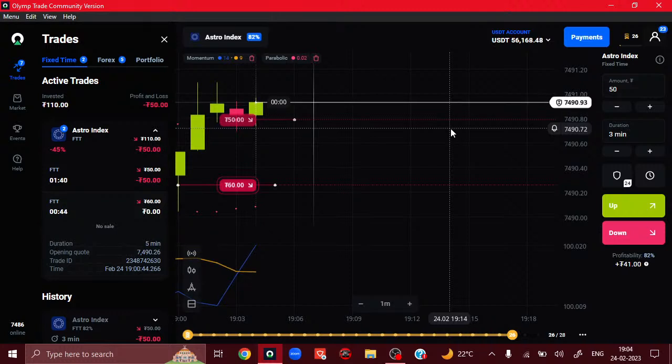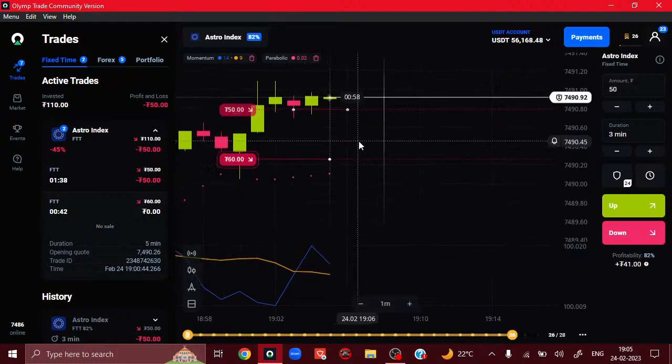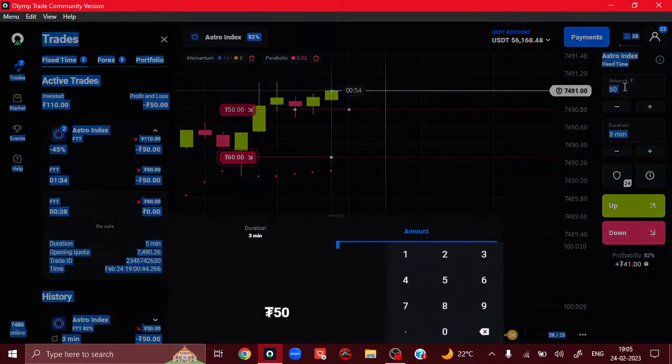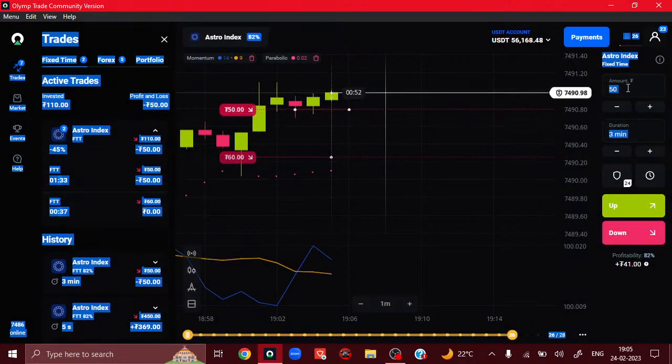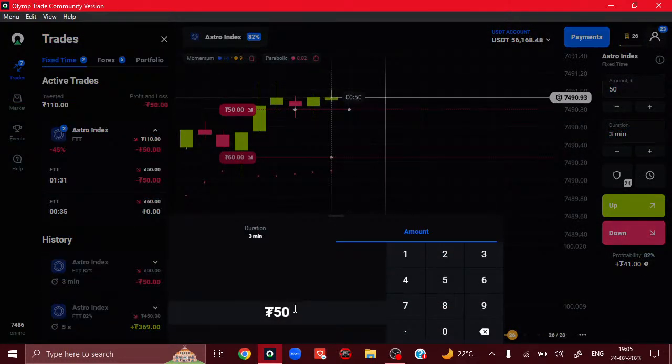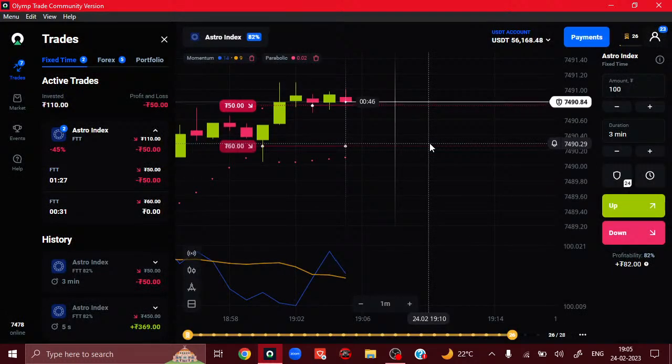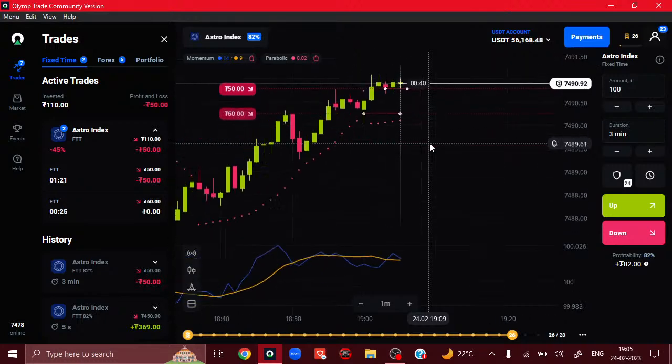I think this trade might not go in our favor. But still there is 1.5 minutes left. If we lose this, I will enter my last trade for the day for 100, and if we make the recovery, then I will stop this trading session. So let us wait for this trade to close. Meanwhile guys, if you have any doubts, please ask in the live chat.